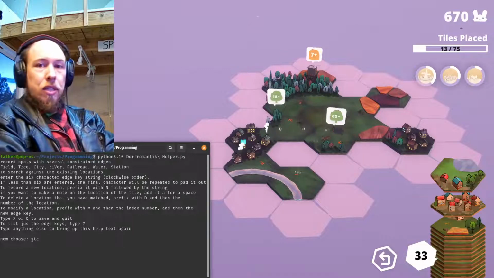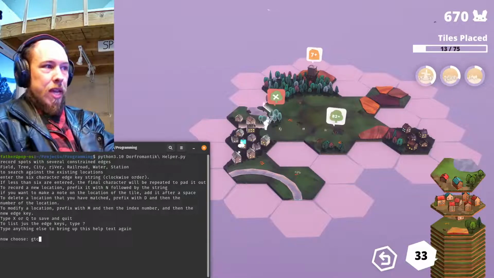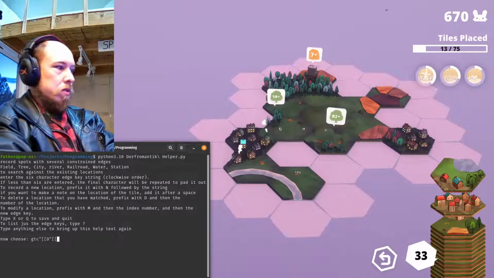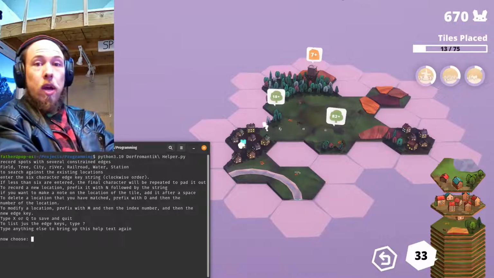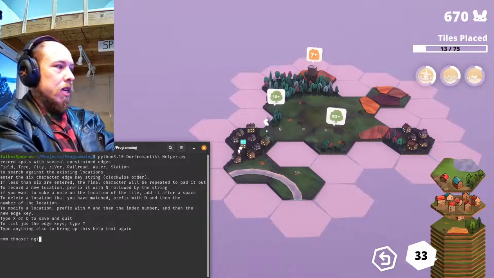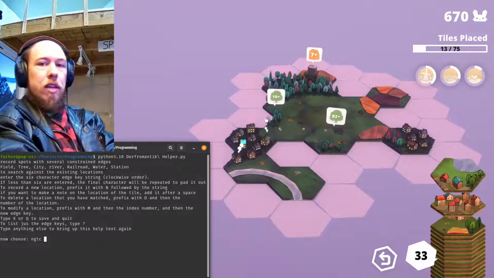And so that's the code for this location. It's got 3 edges: grassland, tree, city. And oops, because I made a mistake. So I want to make a new location, so I start with N, and then I do grassland, tree, city. And then you can put a little description here.